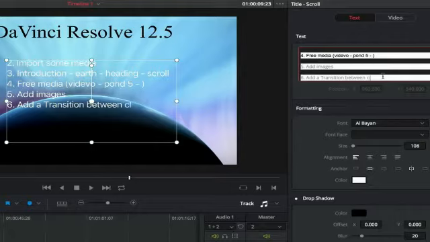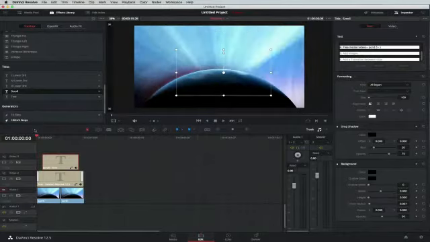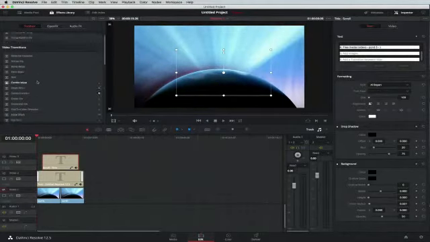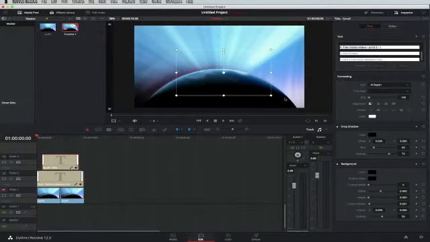Between clips, and we'll think about what else we'll do there. For the moment though, what we might do just quickly is add a cross dissolve, do that, and finally what I'm going to do is I'm going to add some music underneath that.